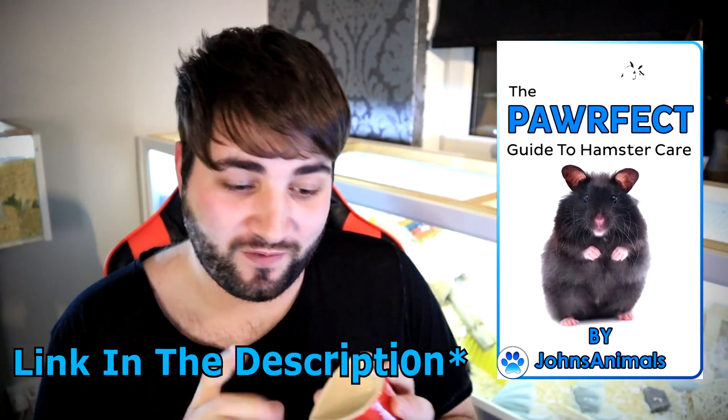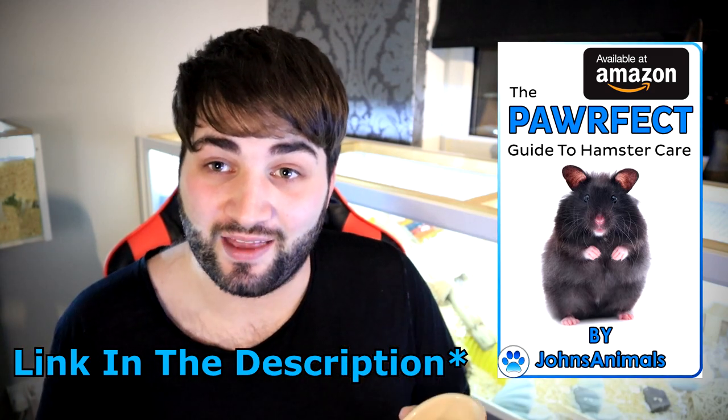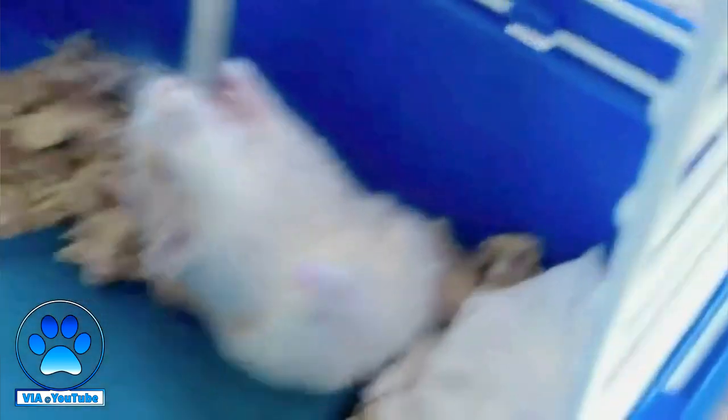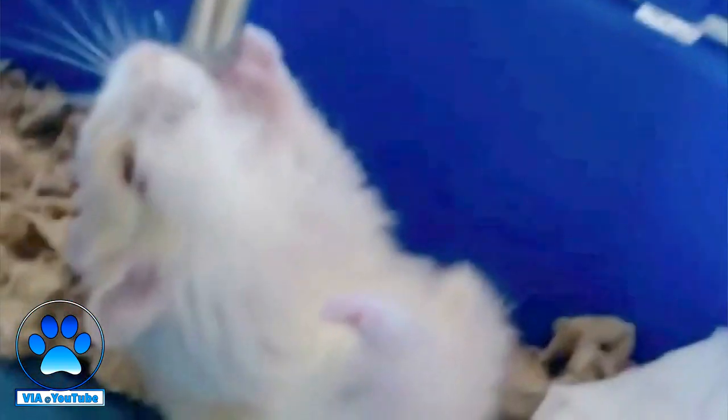Another pro of a water bowl is that it can actually remind you to change the water daily. Because you'll see the dirt and grime inside the bowl, it encourages you to change it out daily. The water also runs out faster because it's exposed to the air and evaporates much quicker than water in a bottle. Hamster bowls are really easy to keep clean and fill — you just take it to the sink, clean it out, or top it up with water poured right into the cage.